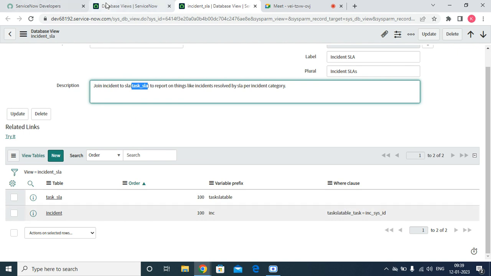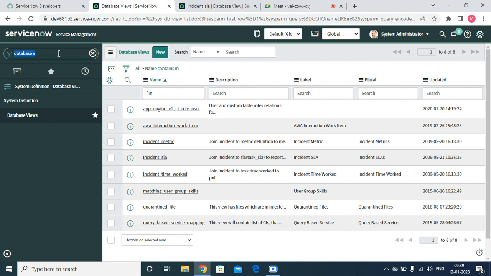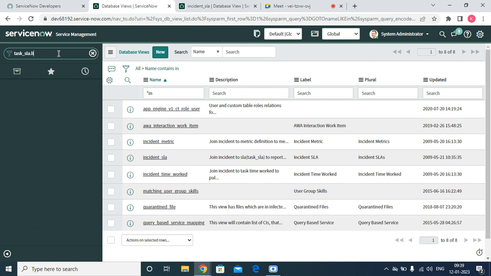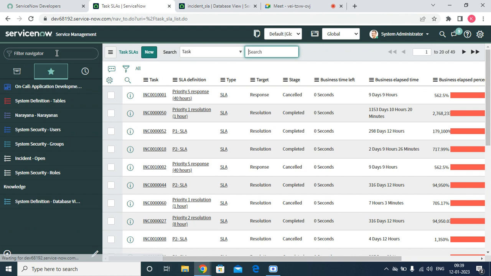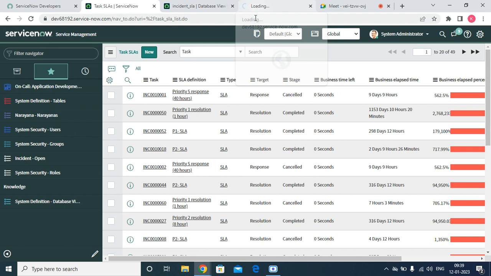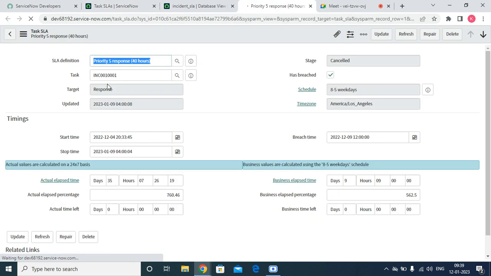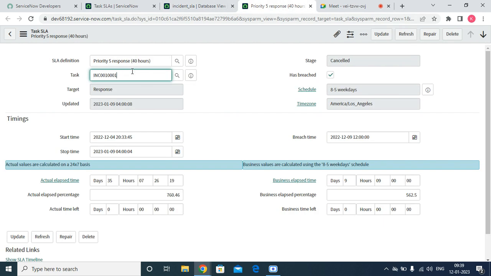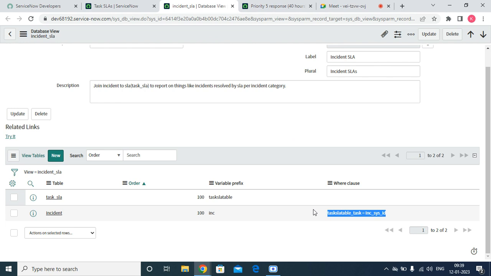For example, if I open this task SLA table, you will get some info here. This task field we are getting, and here we set task table equal to inc underscore sys_id. That means the sys_id of the record fetched here and the other sys_id have to match. Then only can we make this work.